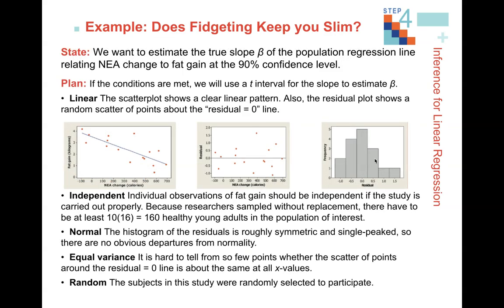Okay, so here's your state and your plan. Remember that for the conditions in your plan, you have to show the residual plot. You might want to show the actual plot of the data if they have it, that's nice to show as well. But you definitely want to examine your residual plot and probably your normal probability plot as well. They used a histogram of the residuals, which you have to be able to use if that's what's provided to you. But if you're looking at a histogram of your residuals, what you're looking at is approximately normal, unimodal, and roughly symmetric. But again, if you have the actual data and you're doing the regression on your calculator, I suggest that you use a normal probability plot of your residuals.